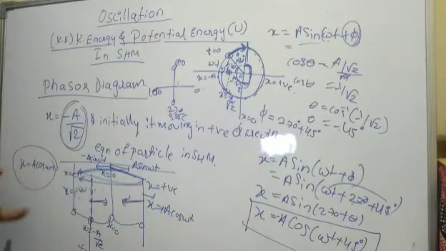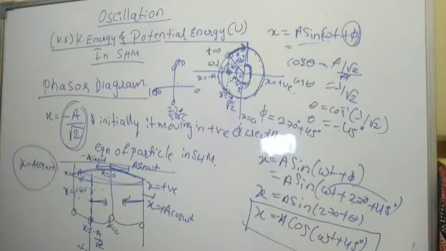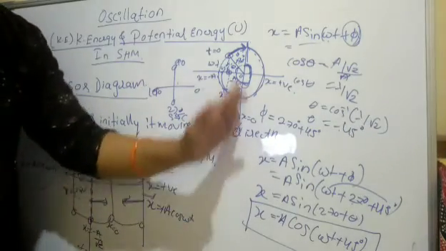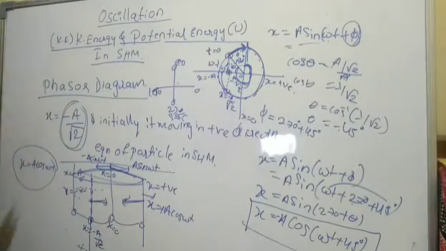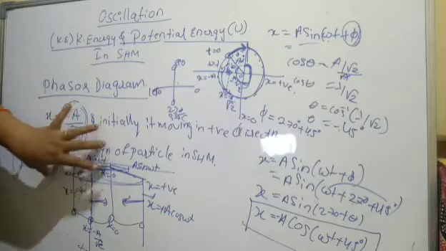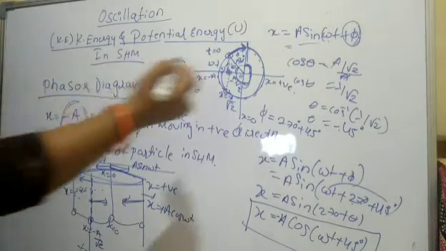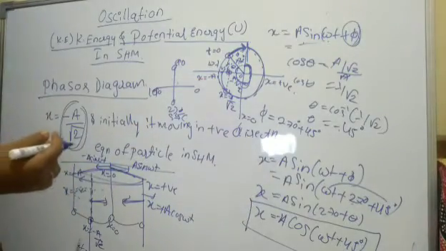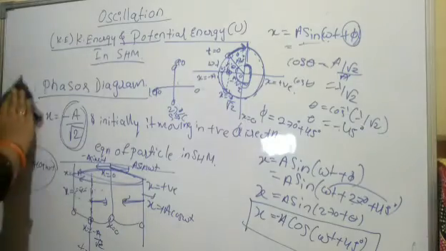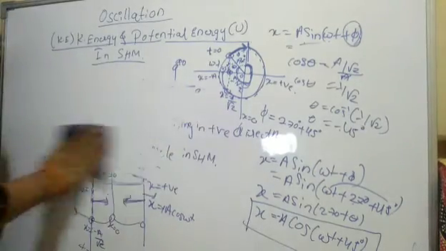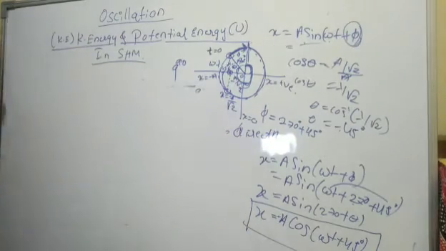This concept you have understood, so directly you can apply the phasor diagram and find out the form here. So this is about the phasor diagram. If you go ahead with the simple form, where we don't want the phasor diagram, we want only simple harmonic motion, just put it here. This is the general equation. You can go ahead with the same simple harmonic motion equation only. You can try, you will get the same answer.